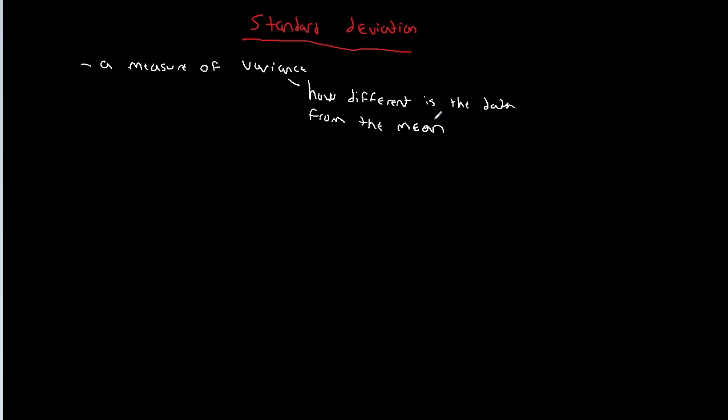If your data is really spread out — there's a high range and a lot of variation — individual data points on average are going to be farther from the mean, meaning you're going to have a higher variance. Conversely, if most data points are similar in value and not spread out across the number line, they're not going to be as different from the mean, so you're going to have a lower variance. Again, variance is basically just a measure of how different your data points are from each other and from the mean.